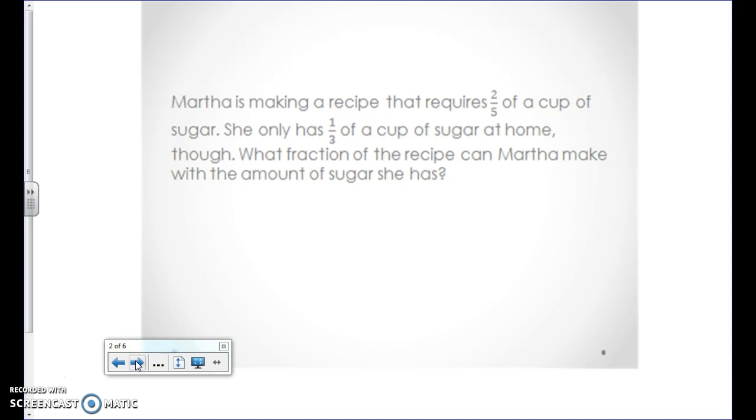So the first question here says that Martha is making a recipe that requires 2/5 of a cup of sugar. She only has 1/3 of a cup of sugar at home though. What fraction of the recipe can Martha make with the amount of sugar she has? One of Mr. Gillum's strategies when solving word problems is to make the numbers more reasonable. So let's just pretend that in green I'm going to change 2/5 to 6, and instead of 1/3, let's say she has 2 cups. Now, this problem will be much easier, and I'm sure everyone could solve this one.